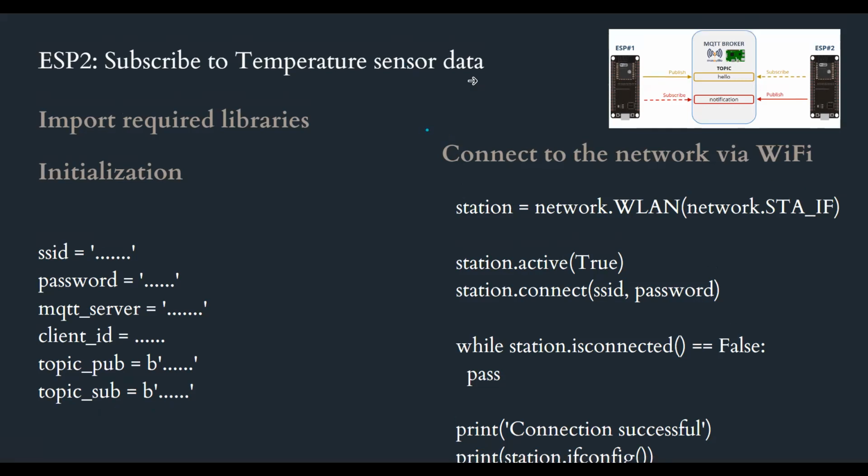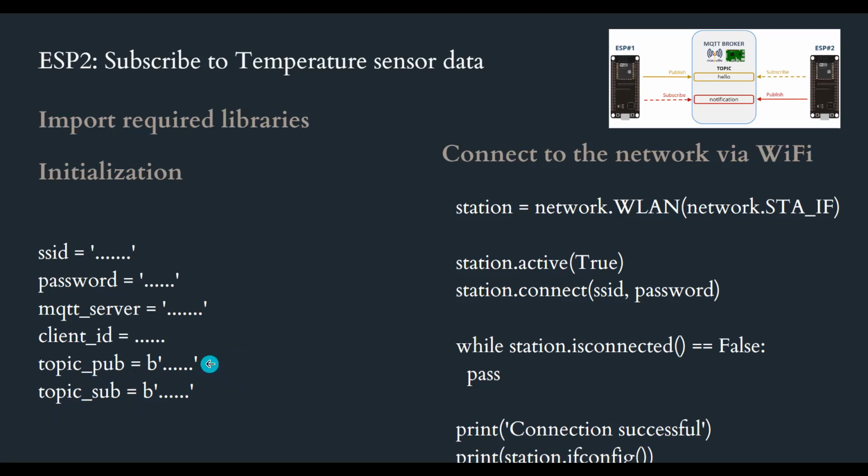It is subscribing to the temperature topic, right? So in ESP2, once we are setting this parameter, we need to define the topic to subscribe as temperature. And the b here means that we are giving the value of the temperature in binary format. We are sending a string, but we are turning it into binary, and we are storing that as binary under this variable. And then the topic to which we are publishing is notification, right?